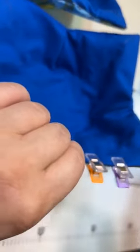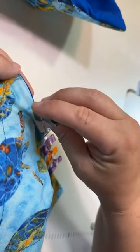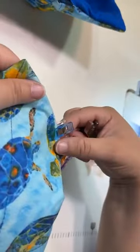Now you might be wondering how we close this. What we're going to do is called a top stitch. We're going to sew a quarter of an inch on the edge, just like this. And it is enough to make this sit flat and to catch this and close it.